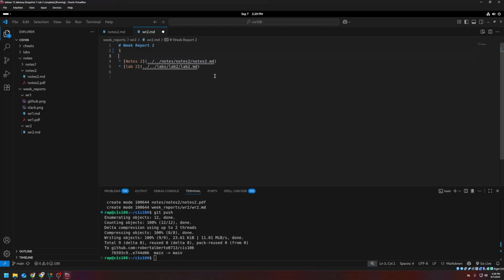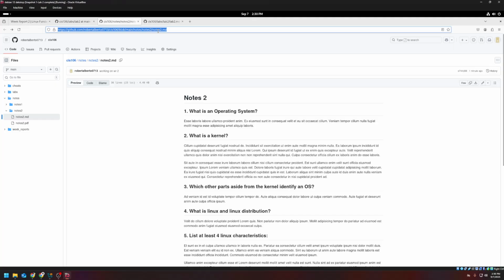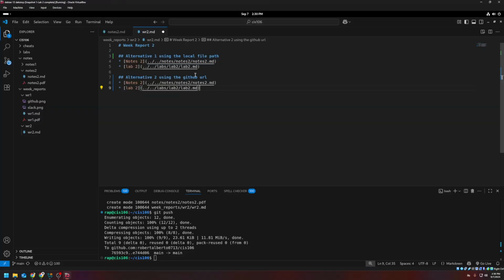So I'm just going to label this alternative 1 using the local file path. Alternative 2 using the GitHub URL. Then I'm going to copy notes2.md, paste it right over here.